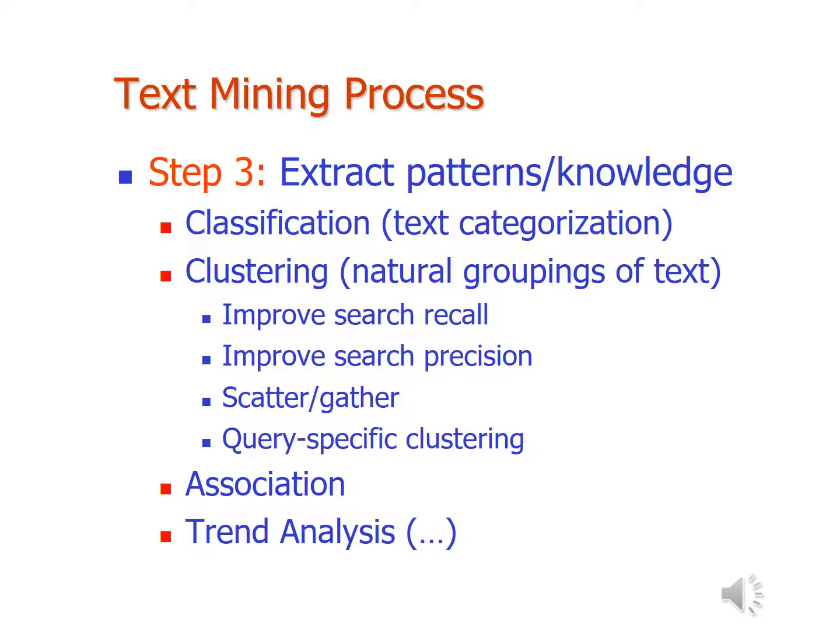We can actually build clusters of the text terms and identify which documents actually contain those, which documents don't, or are there sources of text that are very similar to other sources of text, or do they break into a certain number of groups? We can build associations. We can also do trend analysis. So for example, our older documents didn't have very many of these terms, but our newer documents do have these terms. So what does that mean and what's happened there? Those are various things that we can run on this process to actually make use out of the data.